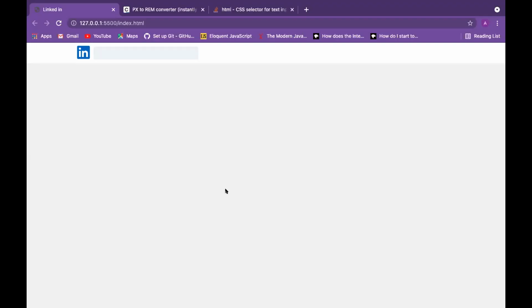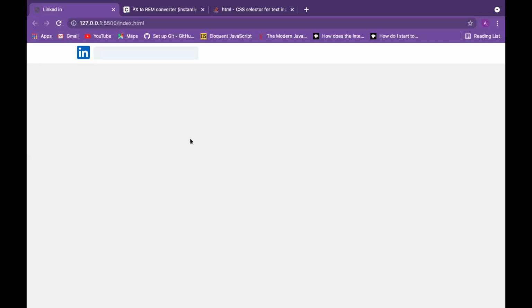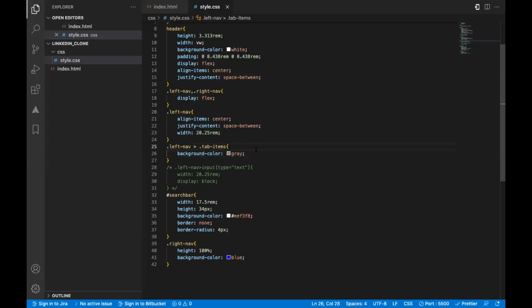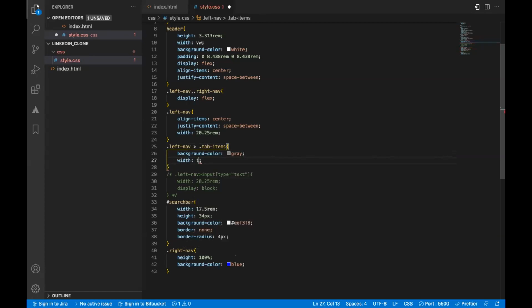Great. Aha. This is where we had a problem initially. If you remember, I tried to target the child class, but nothing happened. Let's see whether it's the width problem. 100%. Still nothing happened.